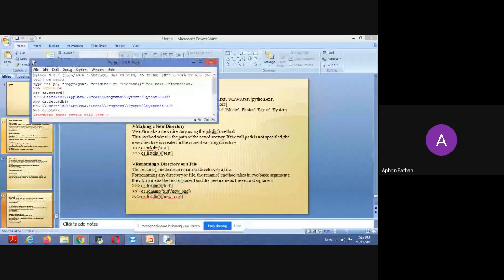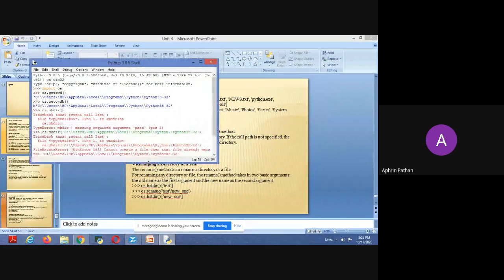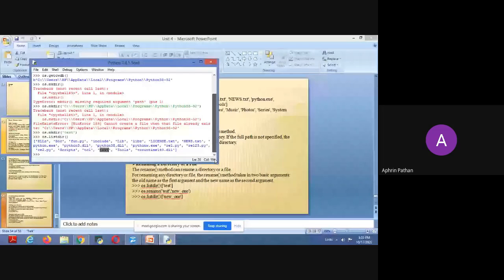So I have already executed these programs and copied them in the PPT. So os dot list directory, that is test.